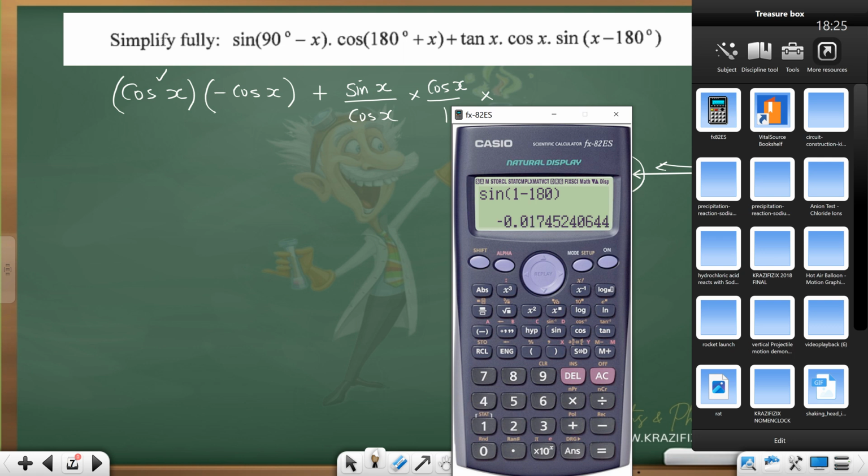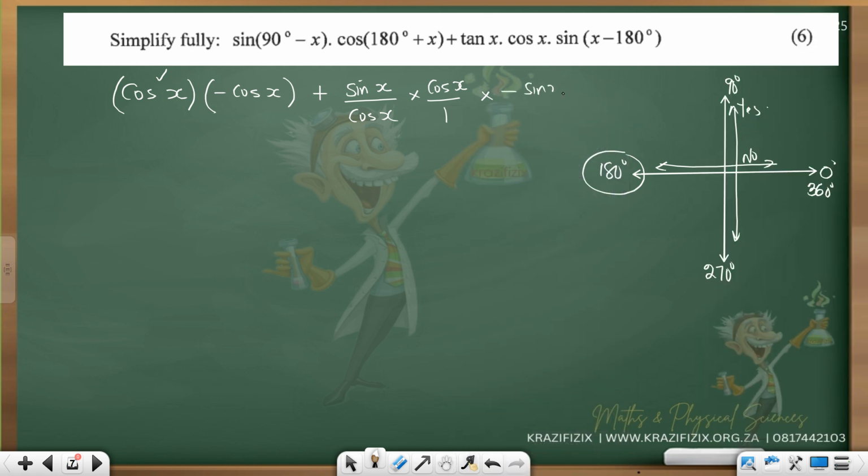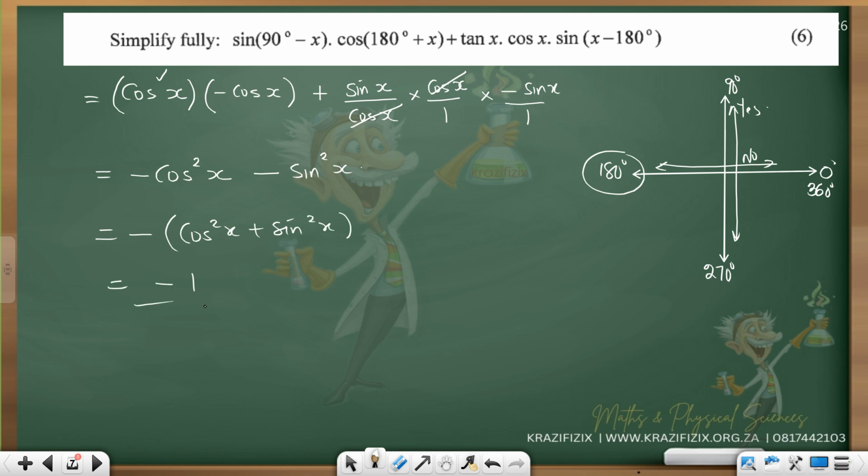It's a negative. And it's 180. Are we changing the trig ratio? No. Very simple. And we are multiplying. Oh, look at the beauty of maths. What is cos x times cos x? Negative cos squared x. Sine x times negative sine x, negative sine squared x. What do you notice? I can pull out that negative, right? Come on. So what do you have? Cos squared x plus sine squared x. And what is that? That's 1.